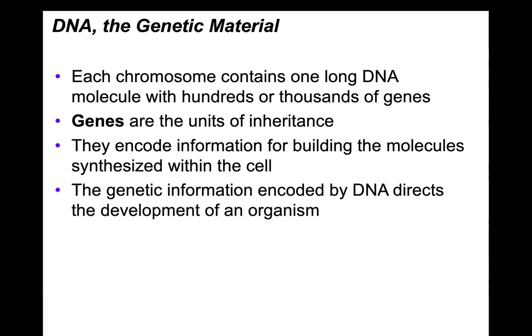Genes are going to be the units of inheritance, and put more simply, a gene is going to be a coding sequence for a protein or protein product that the cell will end up making. These genes will encode information for the building of molecules that are synthesized within the cells. The genetic information encoded by the DNA will direct the development of the organism itself as well.